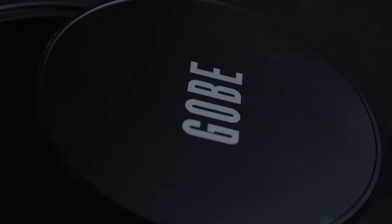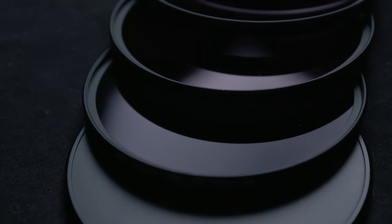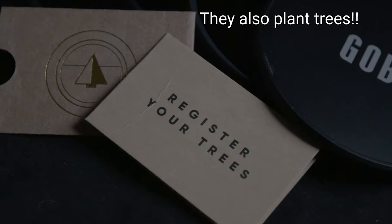These filters should look familiar if you've seen that video. I have the Gobe — and if anybody from Gobe is watching, please tell me how to pronounce it. I'm going to be working on a comparison video showing different types of filters at different price points. But regardless, these are a really good budget-friendly brand. I've got a base set: an ND8, ND1000, and ND64 — a good mix to have. With the FS7 it has built-in ND, so I don't need to worry too much, but with something like the A7R, it's handy if you want to open up a little more and get that sweet drop-off.